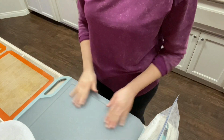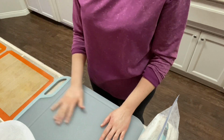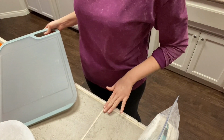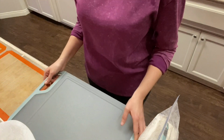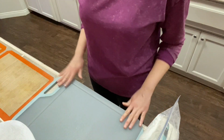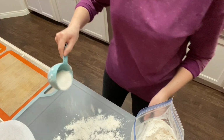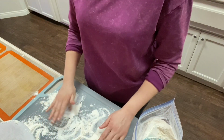Okay, so what you wanna do is, if you have really nice countertops like granite or some sort of marble or something where you don't have grout, then you don't need to put anything here. But because I have grout, I use either a large cutting board or these silicone mats to do this process. So I'm going to first take some flour and I'm just going to sprinkle it out over my surface like so, because this dough is going to be very sticky.